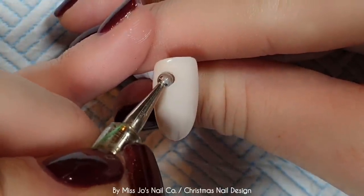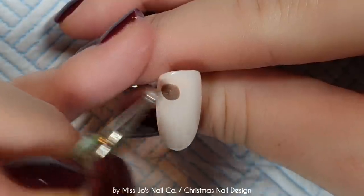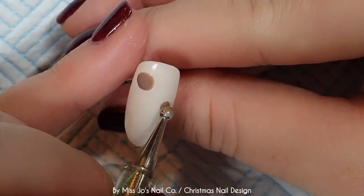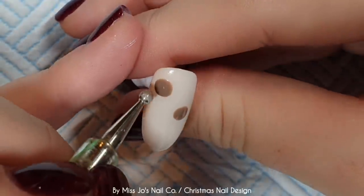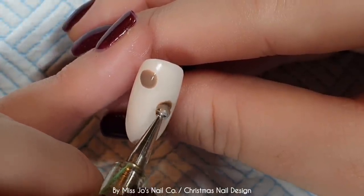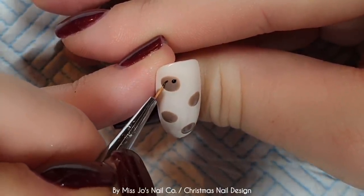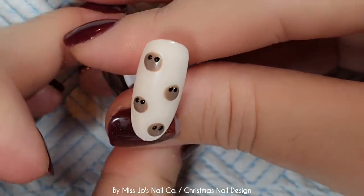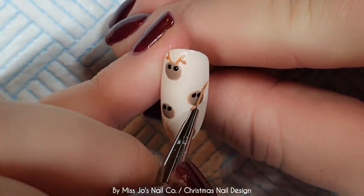This nail is what drew me to the picture because it is so freaking cute. Hopefully I can do it justice. We're going to do some round dots - as opposed to square dots. I'm going to try and get maybe four on here. Okay there's a bit much on this one, let's share it. Sharing is caring. I'm going to give these blobs some tiny eyes just with two little black dots. We're going to cure those. I'm going to do the antlers first because I think it will be nice to finish on the nose.